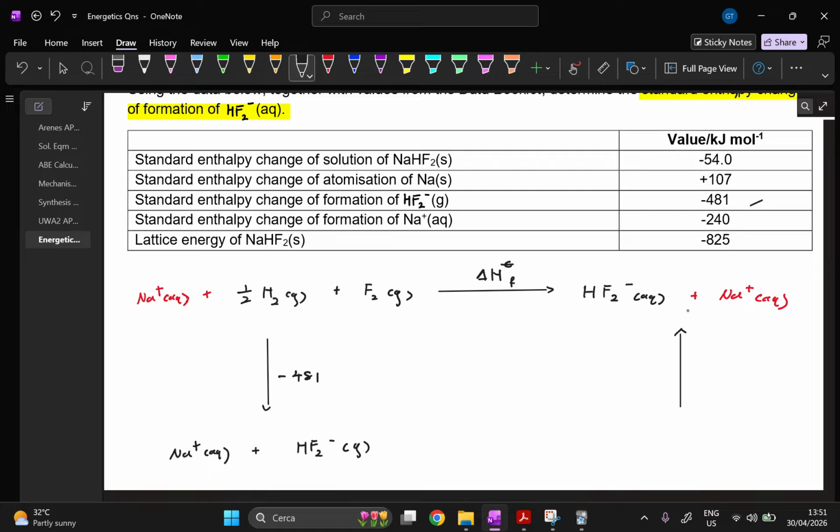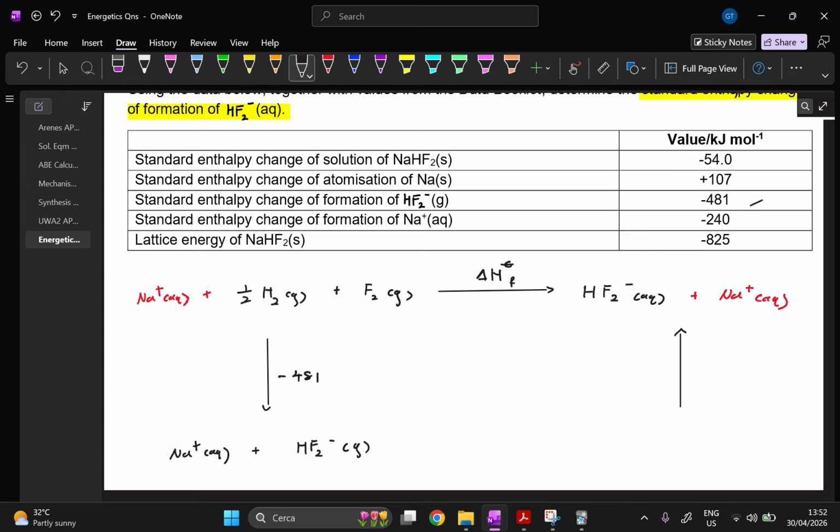Because my arrow can point both towards the thing that I want and away from the thing that I want, don't always be trying to think about what can I get from here. You can also think about what can I do to get to here. And this dual method of thinking, sometimes you need to consider both at the same time. It's also very, very important in organic synthesis.